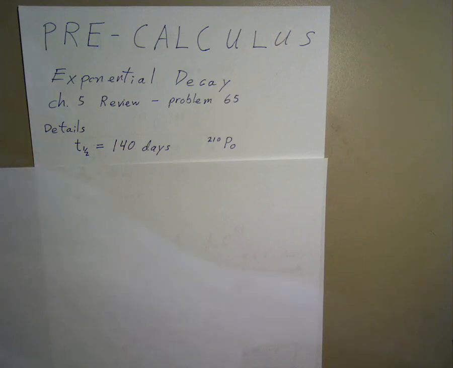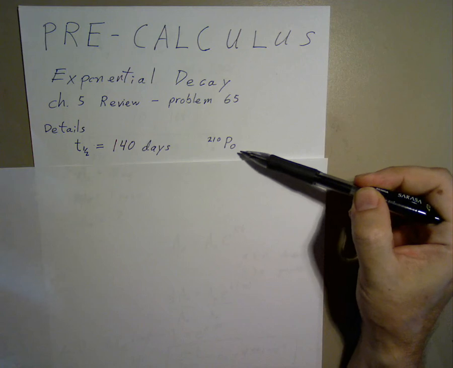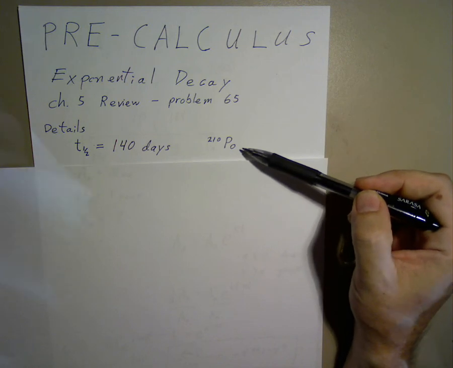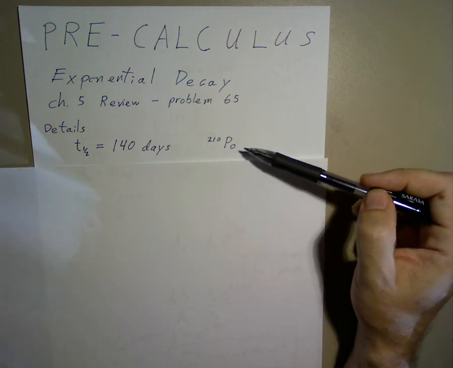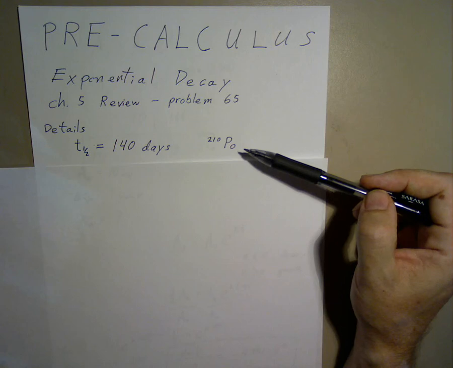Many natural phenomena exhibit exponential decay and growth. This is one of the most common forms of change there is, right next to linear and other similar functions. In this case, we'll be looking at Chapter 5, review problem number 65, looking at the decay of polonium-210, which has a half-life of 114 days. The only important thing to realize is that polonium, well, all radioactive materials, decay with an exponential decay rate.